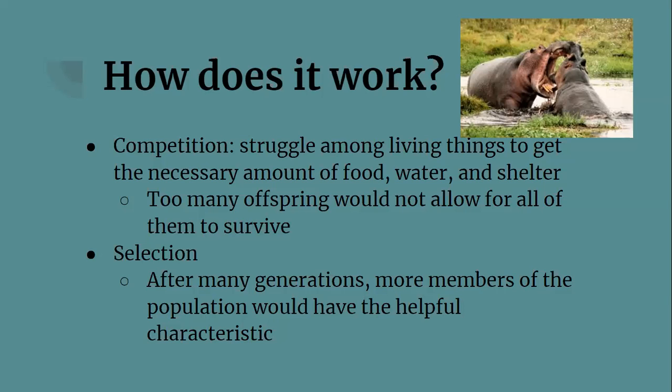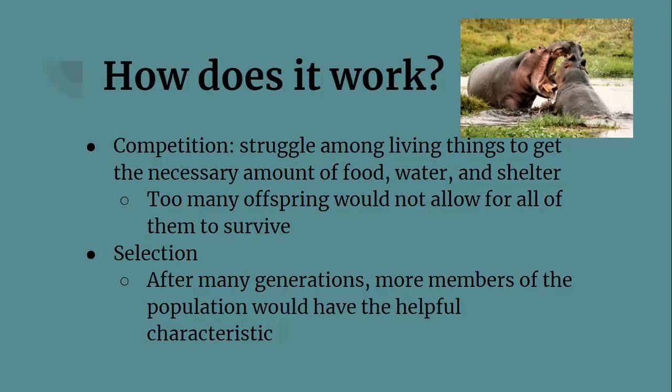Obviously, if you have a cat or a dog at home, they are able to survive because you're helping them take care of it. You're giving them food for the offspring to survive on. You're giving them milk, things like that. You're taking them to the vet, so they have a very high chance of surviving. But realistically, they are not able to in the real world. So if you have a dog or a cat giving birth in the middle of an alley for no reason, then obviously they're not all going to survive. Only a specific one or two will be invested in for them to be able to survive.